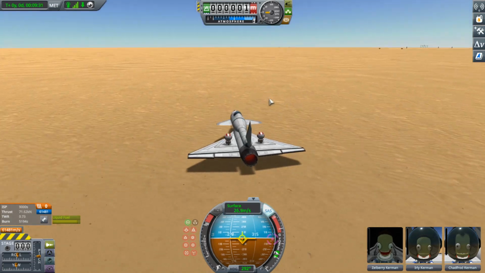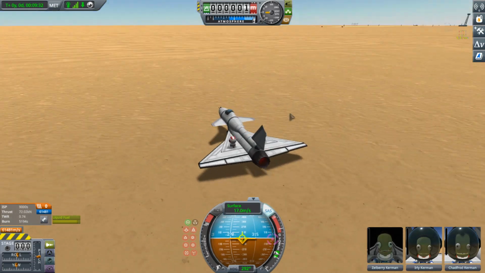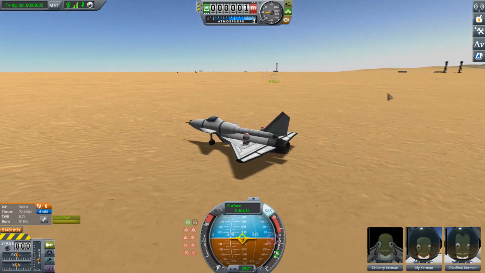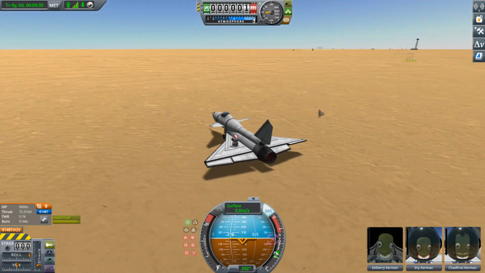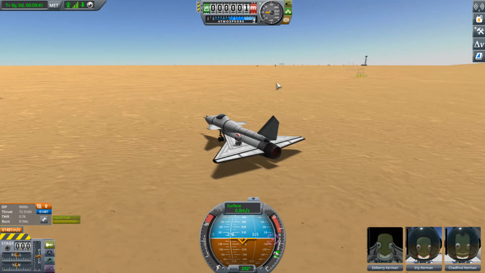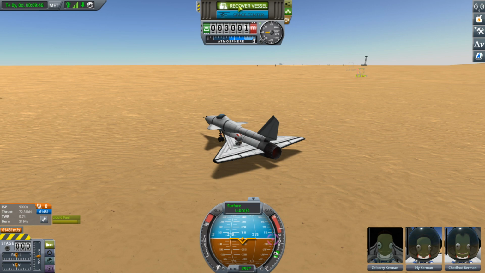Oh, I had the brake enabled and I didn't even realize it. Did you take off with the brakes? Maybe? Either way, they're safely on the ground again, so it's fine. Okay, you've survived enough for one day.